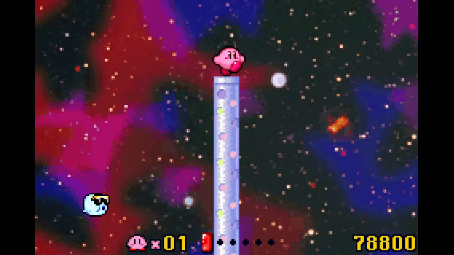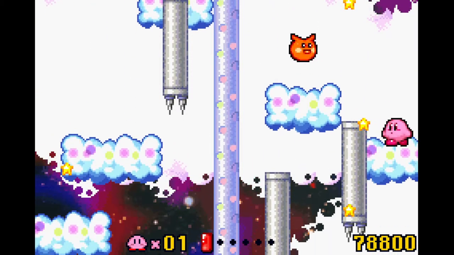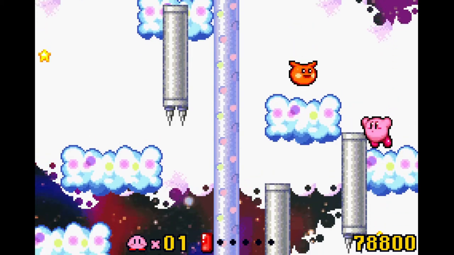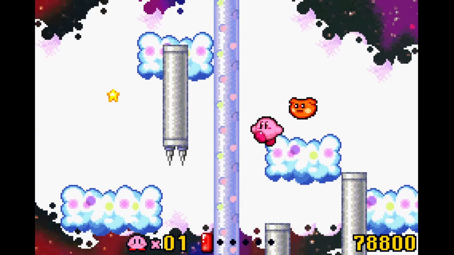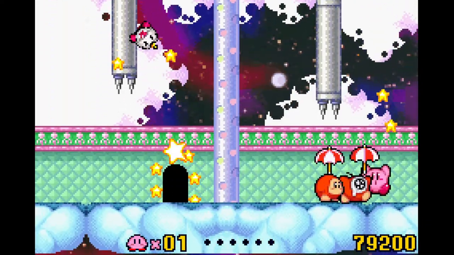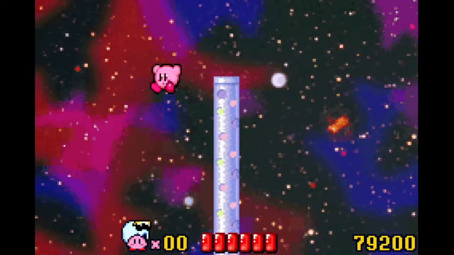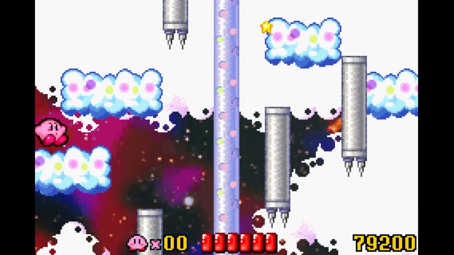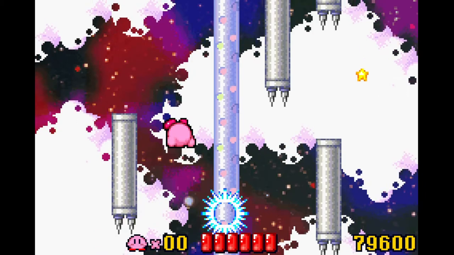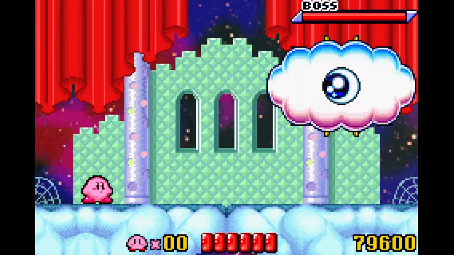Now for Cracko! Except we have to fall down. Oh, and avoid the stars! Alright, we'll just dive through here. Oh! Oh. No! Oh, no! We'll fall down this way this time. Right then. Whoa, God. Alright, now we can do this.